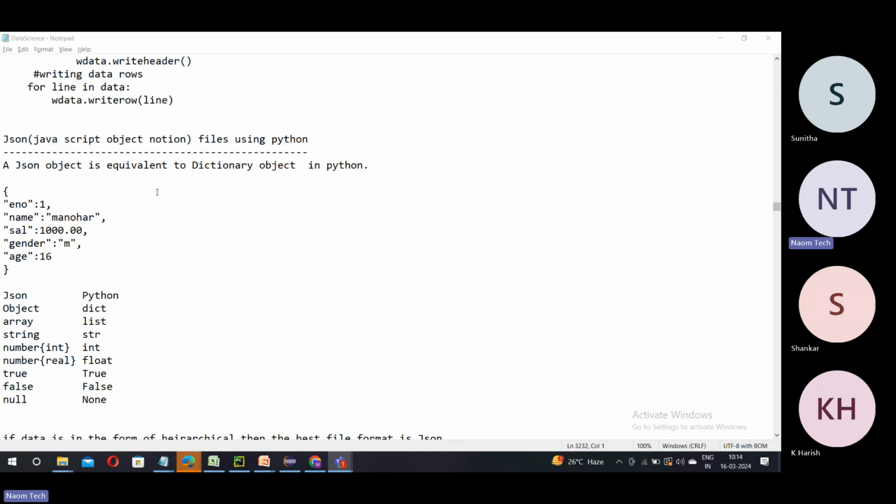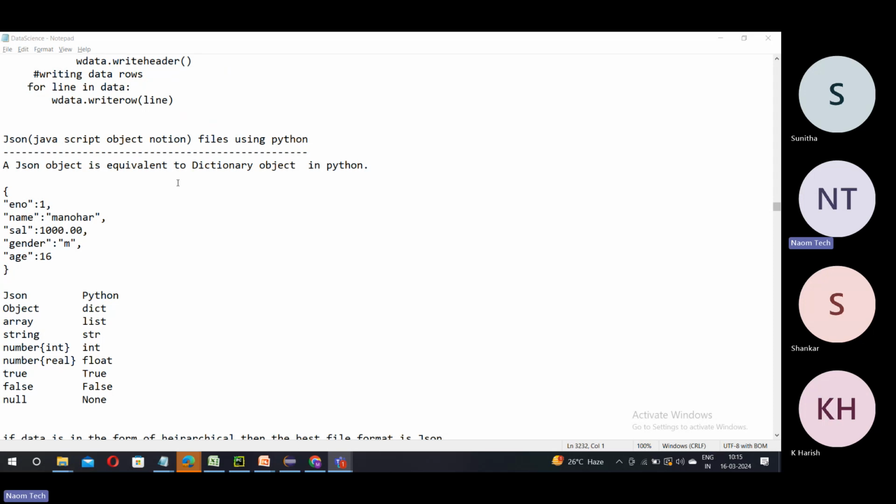Okay. So here, this is among the most used file types in a real environment. Apart from regular files like Excel or CSVs, the other kind of file which is very much used in a real environment is JSON, because JSON is used to hold data.